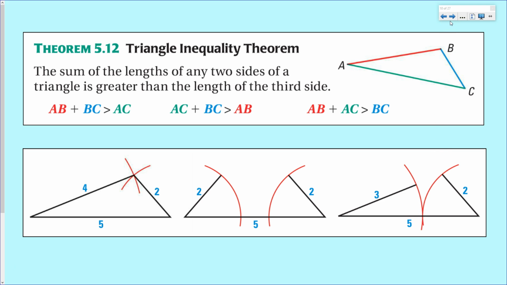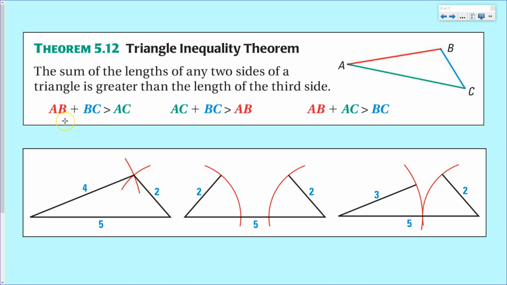The big thing that you need to get out of this theorem is being able to write these three inequalities. Okay, so this theorem gives you 3 inequalities, and you have to be able to write them, and it basically works out like you have to use every combination of each side to be greater than one of the other sides. So you'll notice on the right hand side of the inequality, the segments just alternate. We have the green segment, the red segment, and the blue segment. And then the other side of the inequality in each case is just the sum of the other two sides.